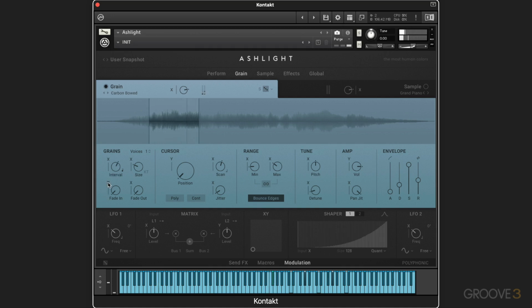So higher values can be used for more consistent, slowly evolving sounds, especially if we had fade-ins and fades to kind of smooth those transitions. But I'll leave it down. And then we can use low values to create more lively, erratic results that change at a quicker rate. But we haven't changed the order yet, so it's just playing back in its natural order.